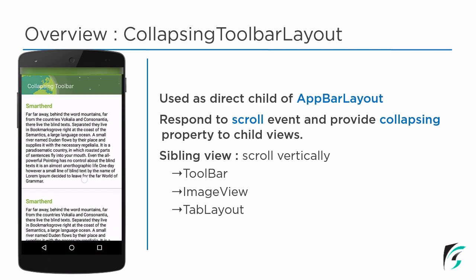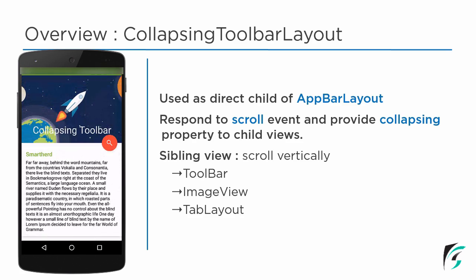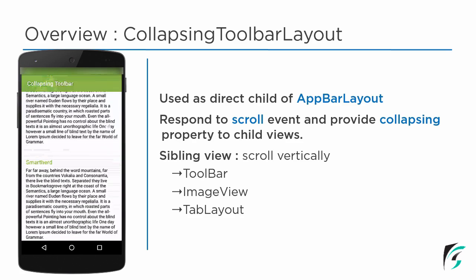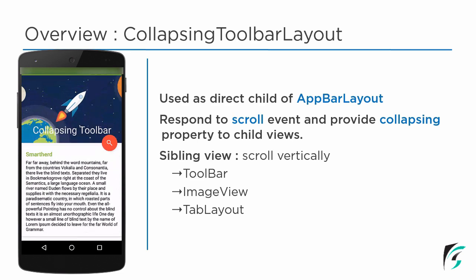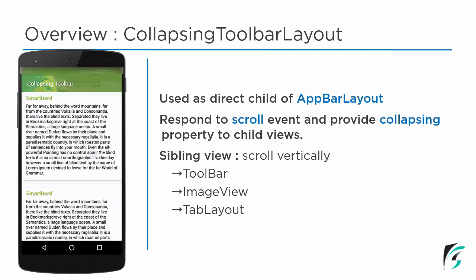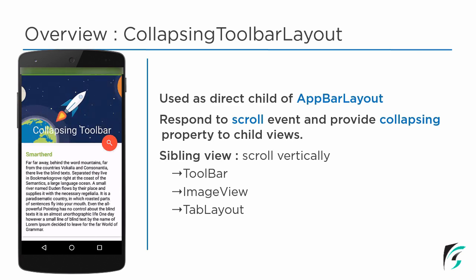On the left side of the screen, you can see the demo application that we will be creating for the collapsing toolbar layout. We will have different versions and different attributes provided to our application. This is a simple demo, or we can say the basic demo which we will be learning. We will change few attributes and see these properties changing.